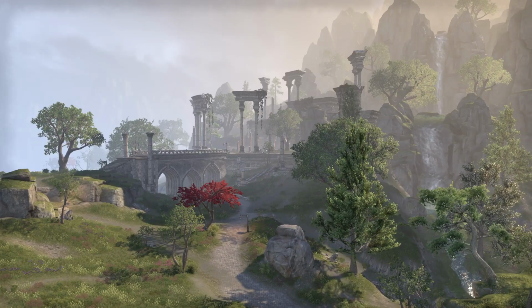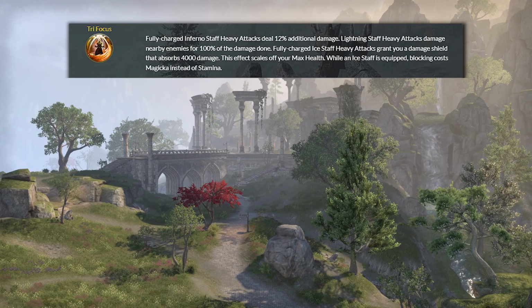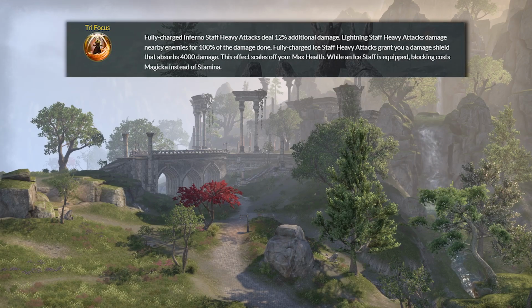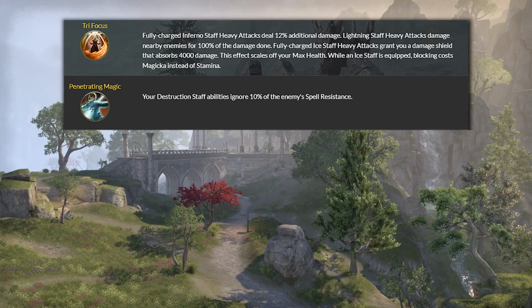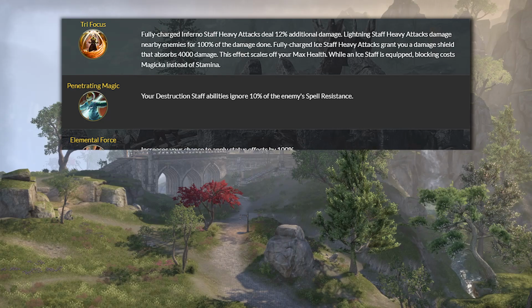Now, because we're using a Destro Staff, Trifocus is going to help us deal 100% of our damage when we heavy attack enemies, which you will want to heavy attack enemies to aggro them, which I'll show later. We also want Penetrating Magic. This will make it so our Pulsar will ignore 10% of the enemy spell resistance. And then we will want Elemental Force.